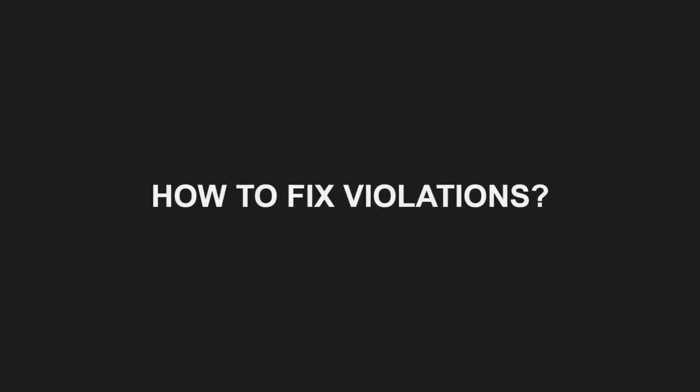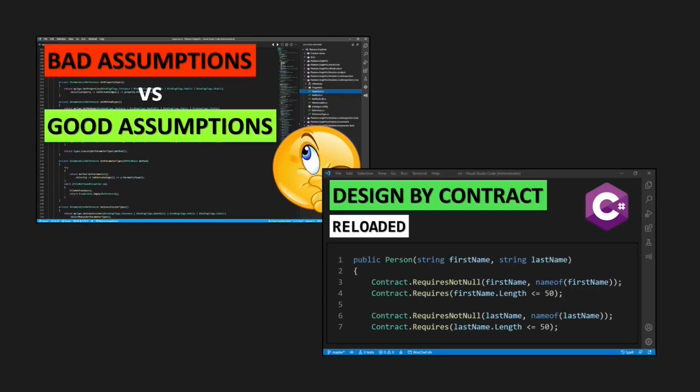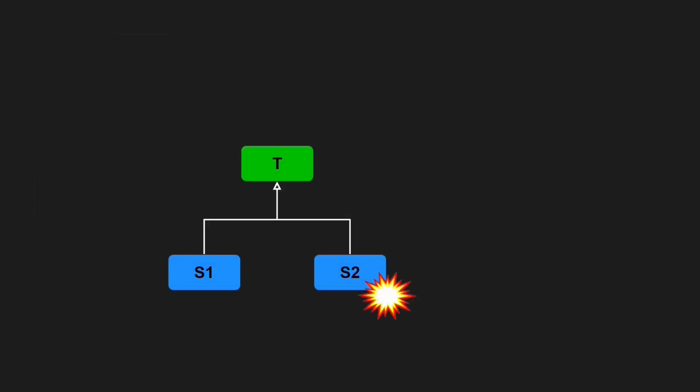Now that we know how to detect such violations, how can we fix those? In some cases, we can simply fix the implementation by ensuring all pre- and postconditions as well as invariants defined by the abstractions. The design tactic to achieve this is called design by contract, which I have explained in depth in these two videos. In other cases, we might realize that an existing abstraction does not fit for all scenarios, so we need to refine the abstraction.